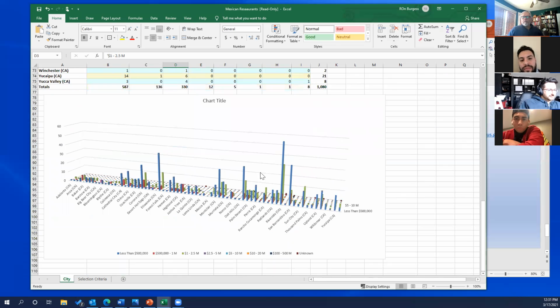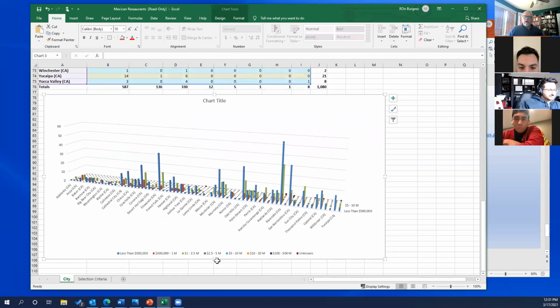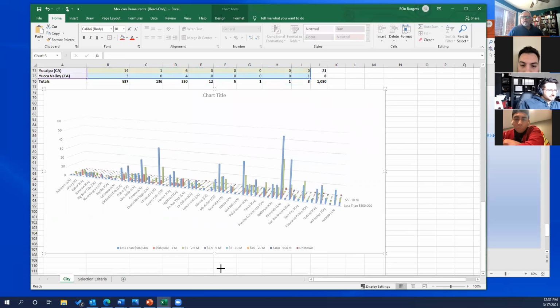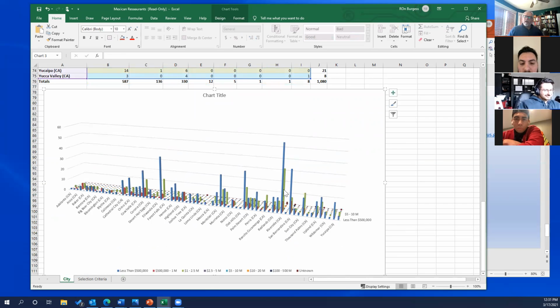And here's how the distribution looks if you do a chart. All I did was graph this. You can see here that Riverside and San Bernardino are the two big towns. And you might expect, or you might not expect, that Etiwanda would be the next one. I can hardly believe it. So now we know where we need to go. Those are really little ones. They're more normal in the next tier.